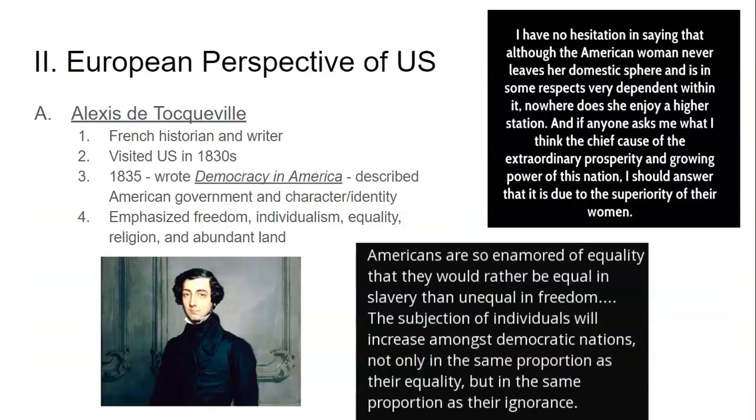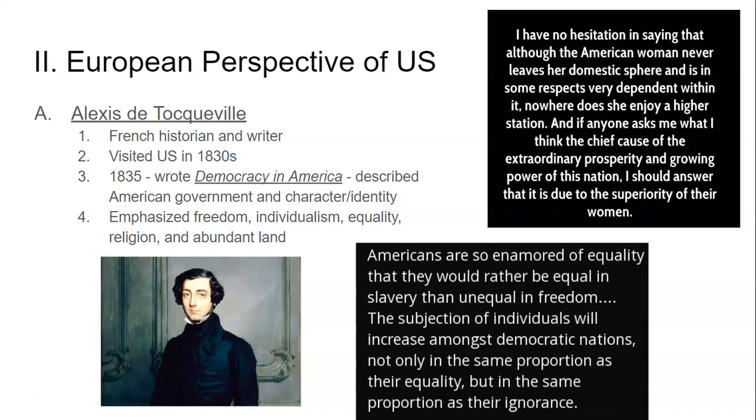Okay, so lastly, I know I've been talking a lot about how Europeans view the US. There was actually a guy who wrote a book about this at the time. His name was Alexis de Tocqueville. I'm sure there's a beautiful French way to say that. But he was a French historian and a writer, and he visited America in the 1830s and traveled around the East Coast mostly. I think he may have gone west a little bit, but he was basically studying America. What makes America different than not only France, but also just European countries at the time.